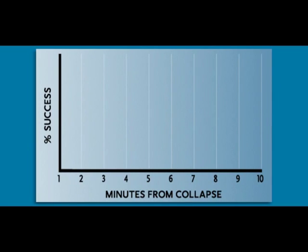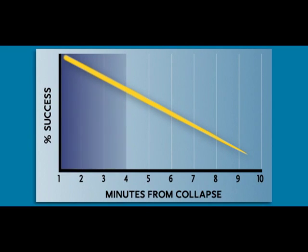Here's why. When the heart stops pumping blood, the heart, brain, and other vital organs stop getting the oxygen they need. The odds of restarting the heart are going down about 10% every minute. That's why CPR and having an AED is so important.